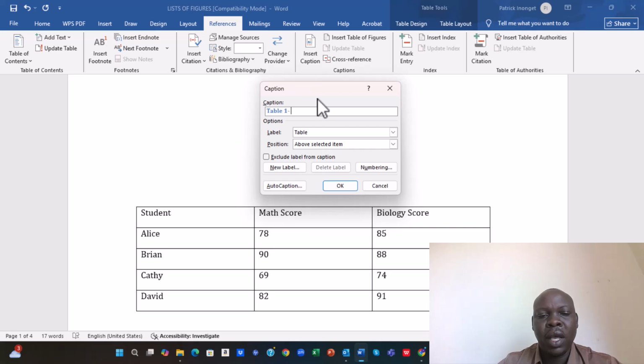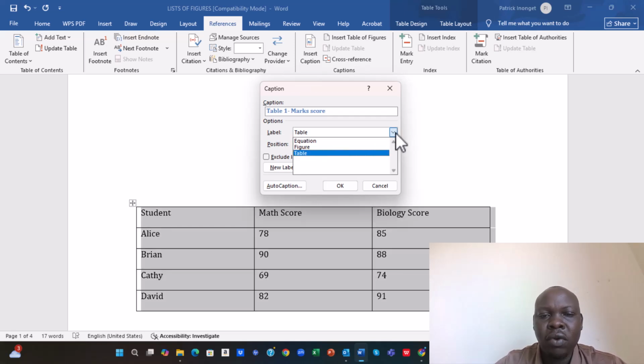Here, we have max scores. So this is a table. Of course, there's what we call label here. You can click on the drop down and choose whether it is a table, a figure, or an equation.